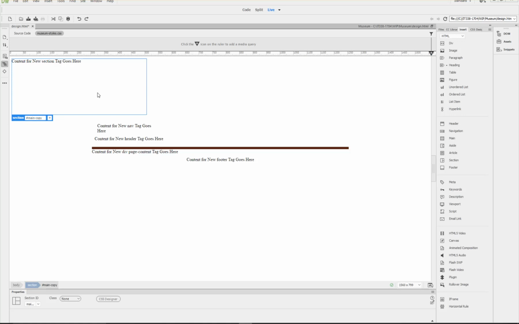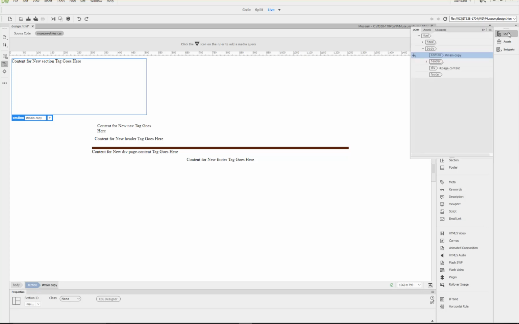Now we're going to do number 7. We're going to open up the DOM window. And here's the DOM window. This is an outline of what your actual tags look like, starting with the body, the section, the header. If you click on the arrow by the header, notice that the nav is located within there. So you can move sections around, divs around, anything that you want strictly in there, just like I showed you how to do in the CSS panel.